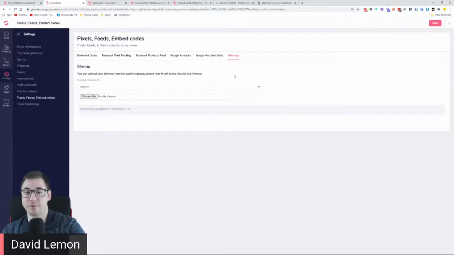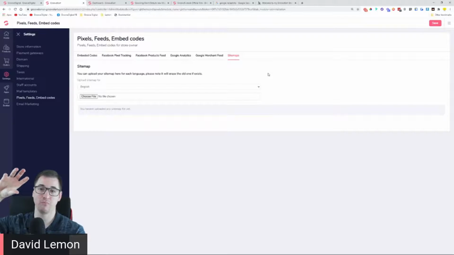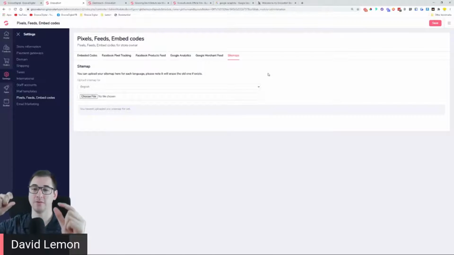Sitemaps are very important when you have a very complex store. You can create your sitemap and make it easy for search engines to see how your site is created and what products you have on there. It's basically just a map showing, okay, here is my homepage. My homepage goes into categories. These categories go to subcategories.